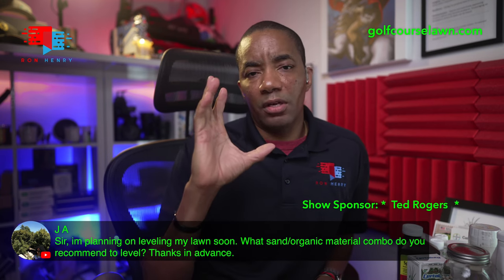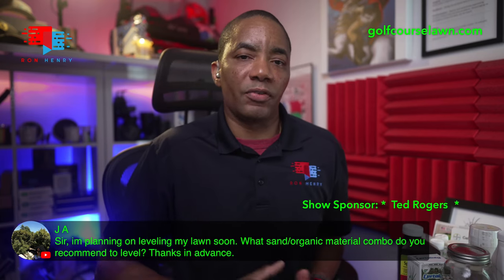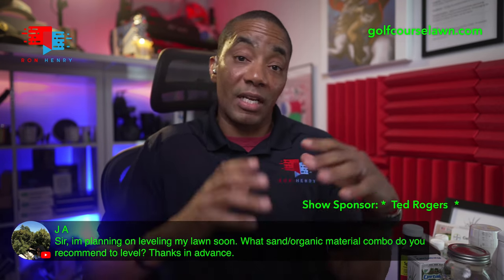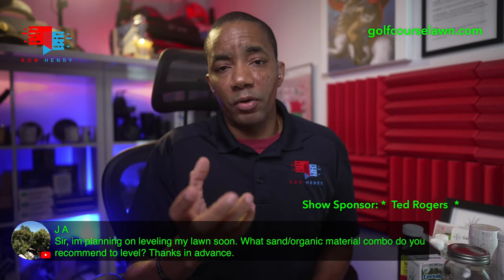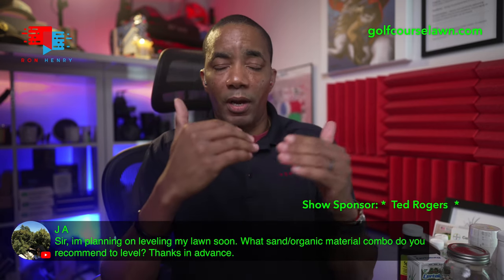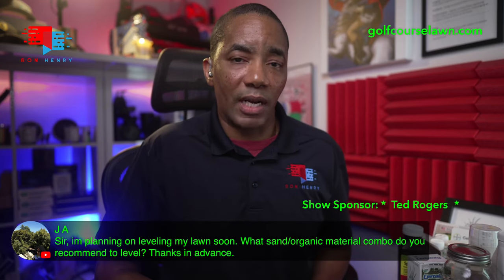I like a combination of 70% sand and 30% organic material of some sort. That can be topsoil or compost. The reason for that is the sand adds structure, meaning it's good for leveling, for getting those uneven spots out of the lawn. And then the compost or topsoil is good organic material to help improve the soil profile. So that's why I like to use a combination of sand and soil. A 70-30 blend is what I like to go with.